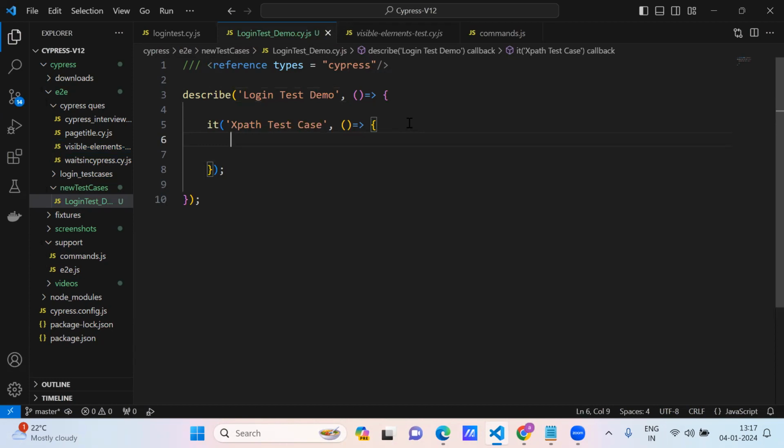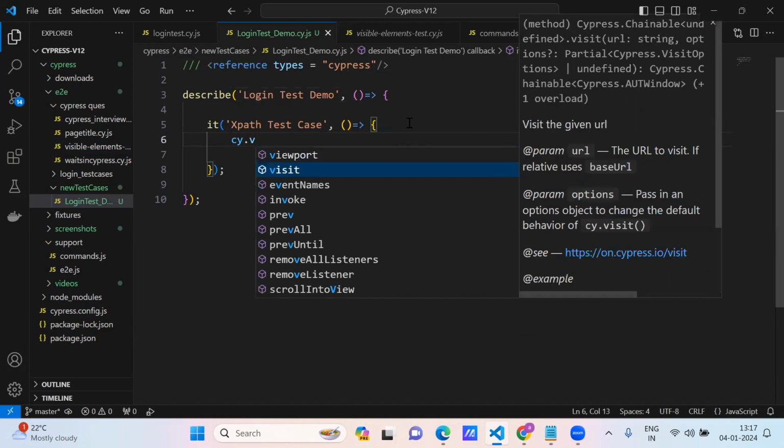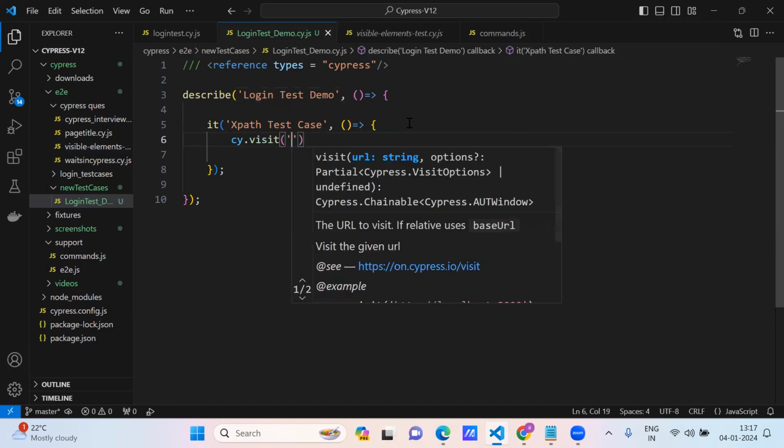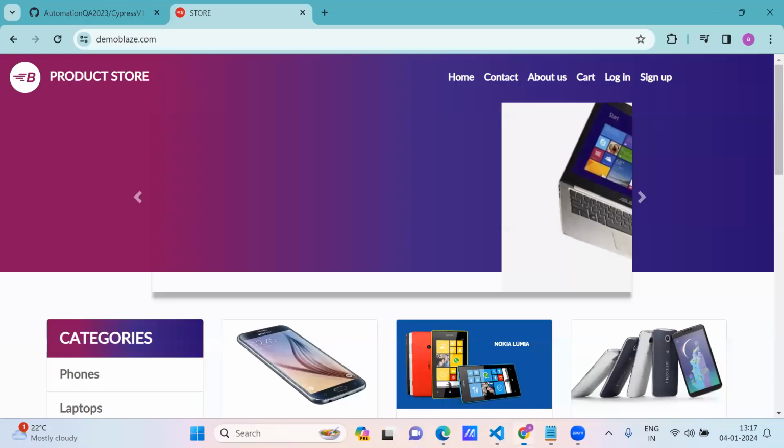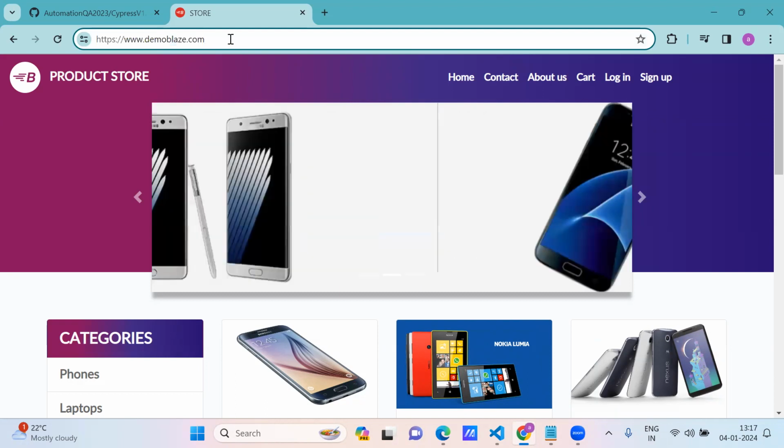Here cy dot visit. So pick the URL. So here I'm using this application. This is also one of the demo applications. I'm using this one.